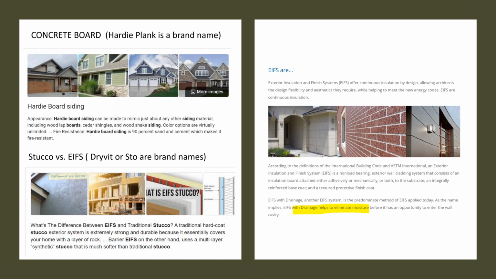But again, the water gets behind it and you don't know it, and it just causes mold and rot on the inside of the house. So you have to be very careful when you're selling an EIFS house to make sure that all of where the joints meet are tight. It has to be kept caulked.